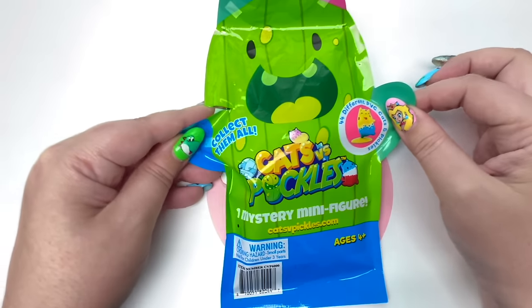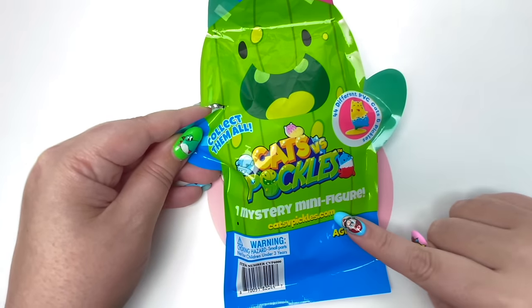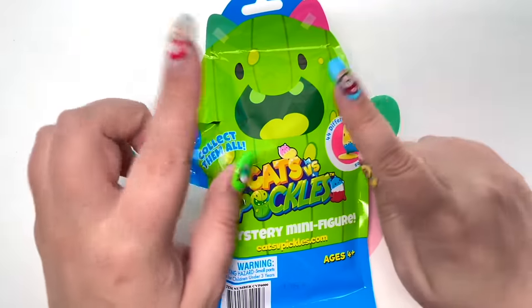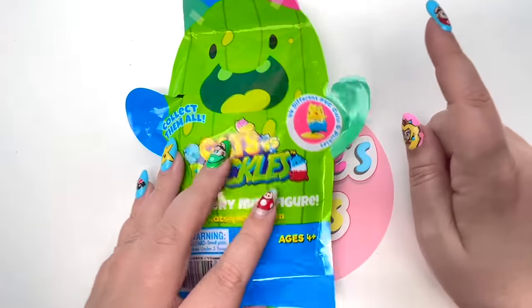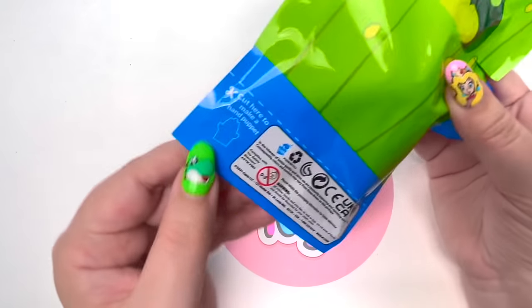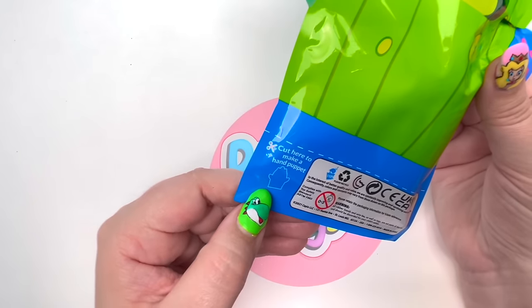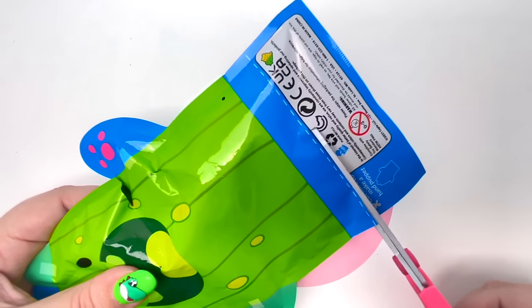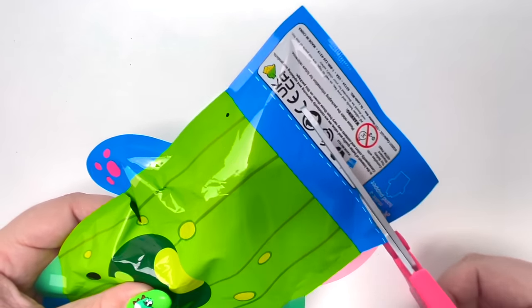We have another Cats vs. Pickles, one mystery minifigure. Now, I don't believe I know exactly where I found this. I believe I found it in a random store at a mall. So let's go ahead and open this up. Oh, it says here, cut here to make a hand puppet. And by the way, I should have been more careful when I bought this. I don't know about you guys, but anytime you can make a hand puppet, you should totally do it.